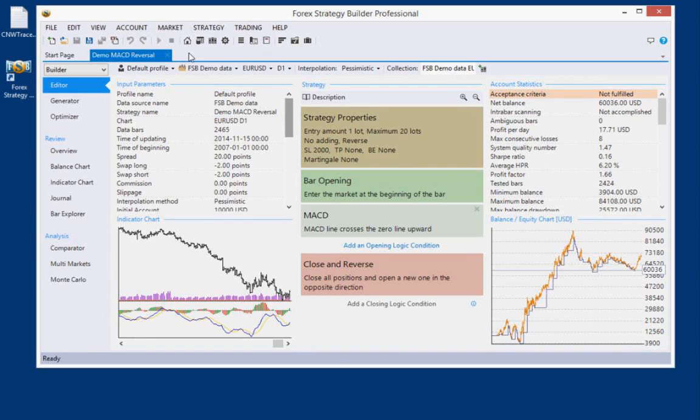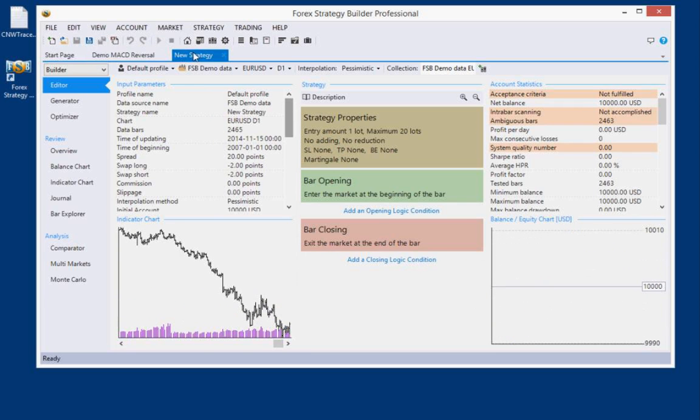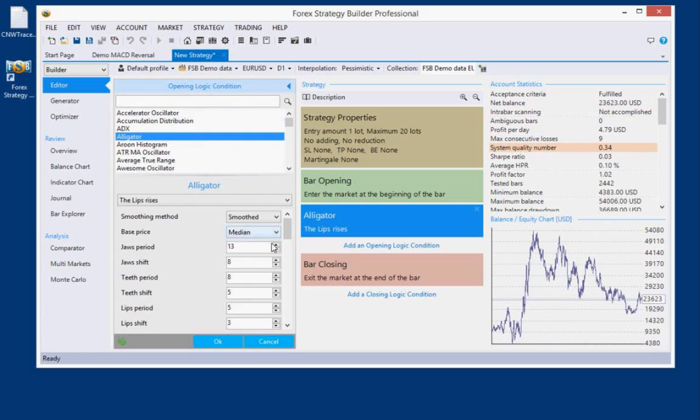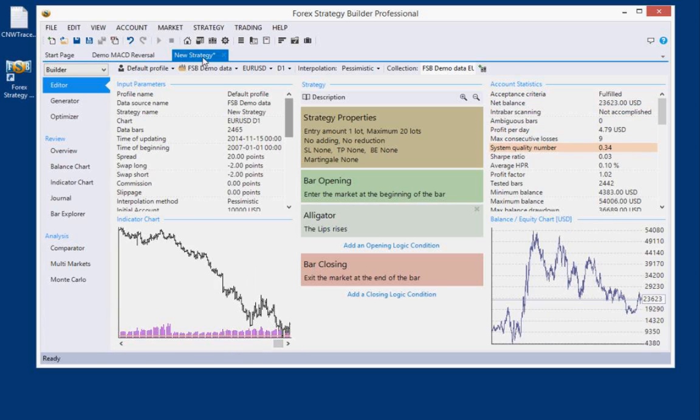Here in that toolbar, we have several commands and other buttons. The commands here are for manipulating a strategy. For example, from here we open a new strategy and each strategy opens in a separate tab. We can save a strategy, or if the strategy is changed, for example, like that, you can save the strategy to file. We have here undo and redo buttons. And these buttons here open the different tools.